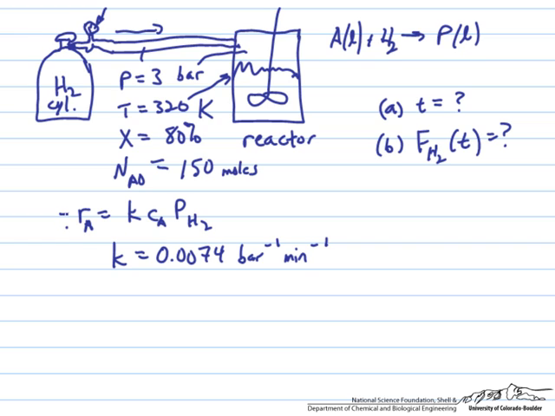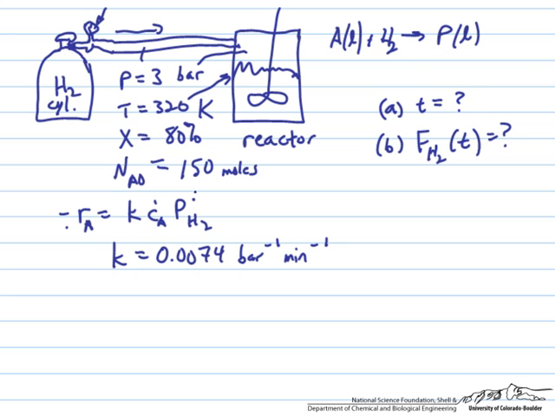The reaction rate expression is given here. It has maybe a little bit of an unusual form. It's based on the liquid phase concentration of A and the partial pressure of hydrogen, which is essentially the total pressure of the system. And it's really defined for the volume of the liquid rather than the volume of the reactor, which is sort of a fine point, since the reactor would probably be mostly full of liquid anyway. But the per volume in this rate term is usually specified as being per volume of liquid. The k has been determined experimentally to be the value shown here, and has a little bit of unusual units with the per bar here because of the unusual appearance of the rate law.